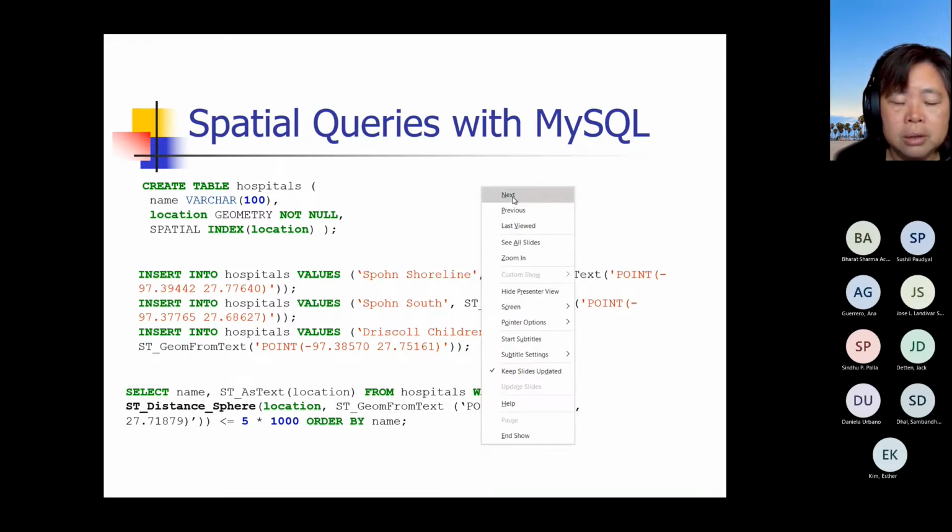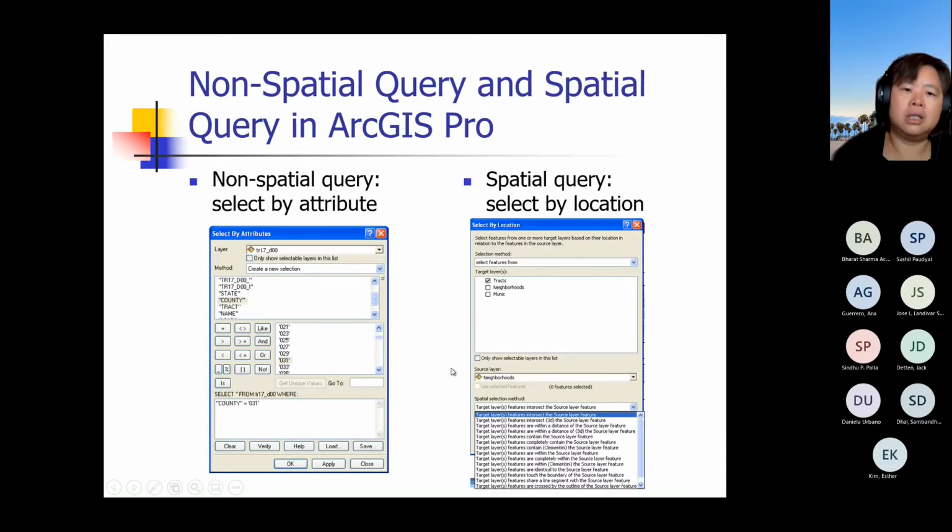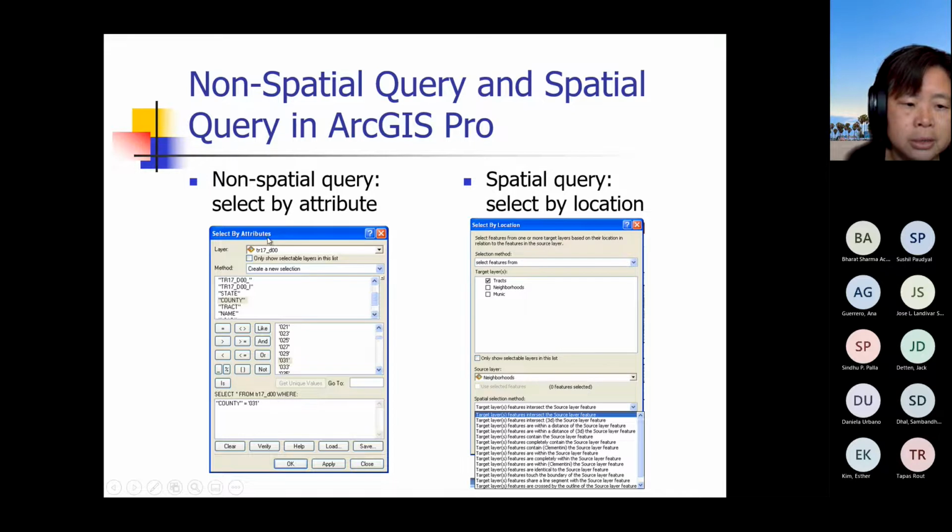So fortunately, we have GIS software. Any GIS software can handle spatial queries. Instead of writing SQL statements ourselves, they provide a nice interface for us, so we don't need to bother with the specific SQL statement. Here are two interfaces, one for non-spatial query and one for spatial query in ArcGIS Pro.